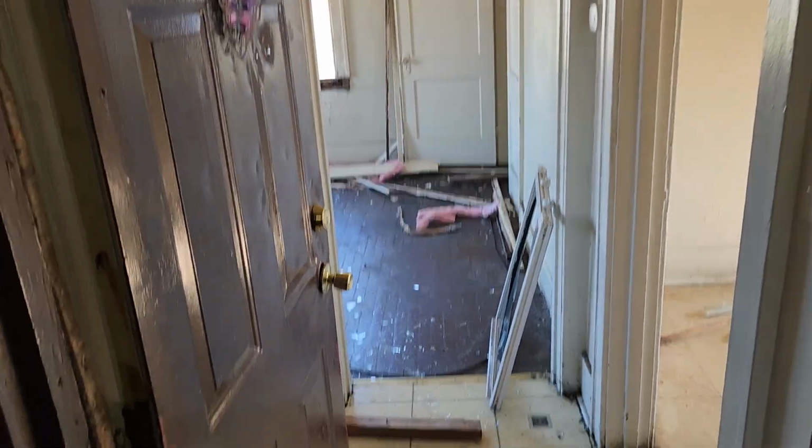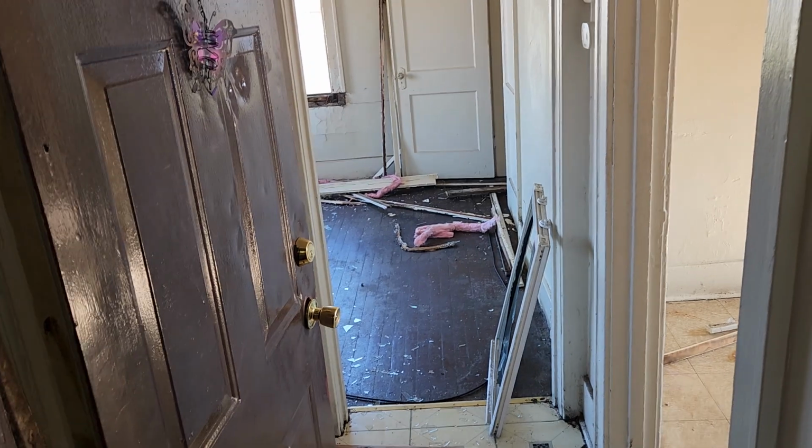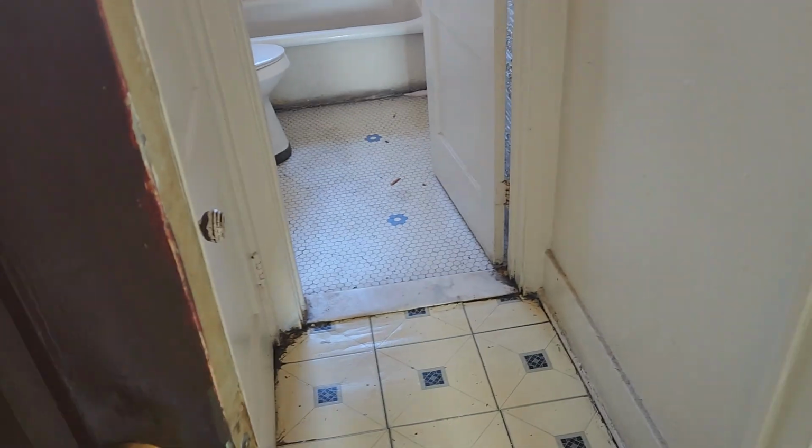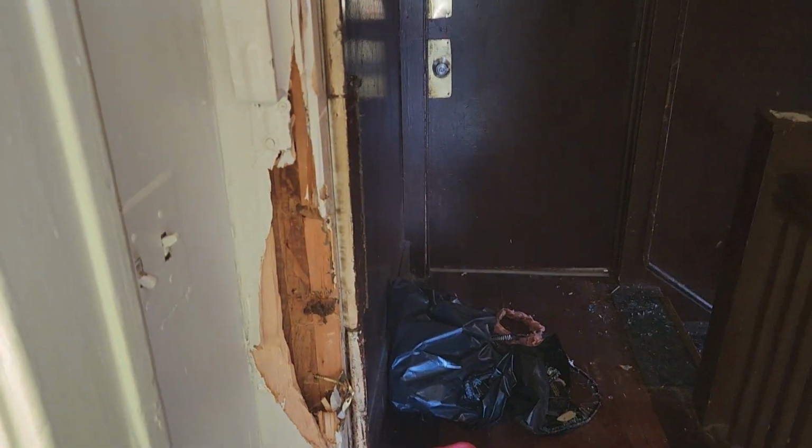7005 unit 3. Going into the front door, you need a new front door, you need all new flooring in the hallway. In the hallway, you got to paint all the walls, paint the trim, paint the doors, paint the ceiling. You're going to need all new wood around the doors, fresh wood. All the windows have been taken out of this unit.